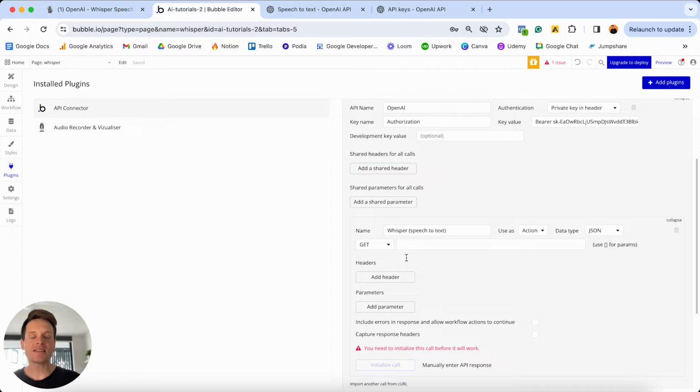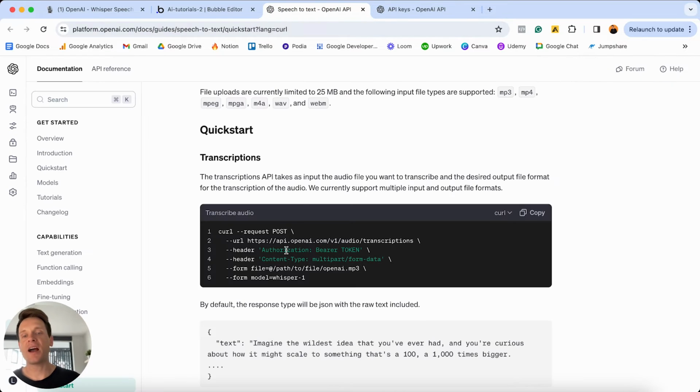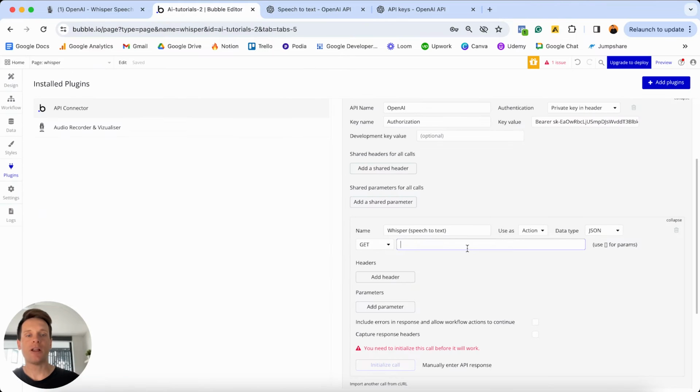But below this, you'll see an input field, which is very important. This is where we need to add the address for this API service. And if we jump back over to our OpenAI documentation, you'll see right at the top here, there's a URL. What we need to do is highlight this, make a copy, jump back into Bubble and paste this in. So what this URL does is it essentially just tells Bubble where this API lives on the internet.